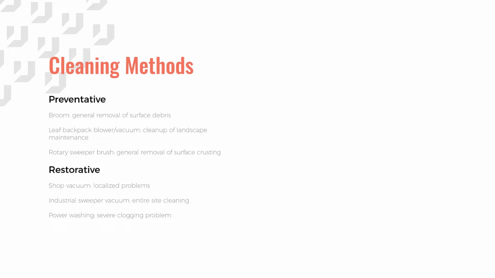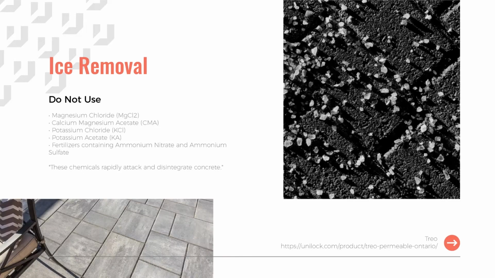Regular surface cleaning significantly reduces the chance of a system clogging, which means other more intensive treatments will likely not be required. This type of cleaning would be considered preventative, but in the event regular maintenance has not been taken, restorative measures can be taken. These include power washing or lifting the pavers to remove their jointing aggregate. For more information on maintenance related to clogging prevention and removal, Unilock has a permeable unit paving maintenance guide.